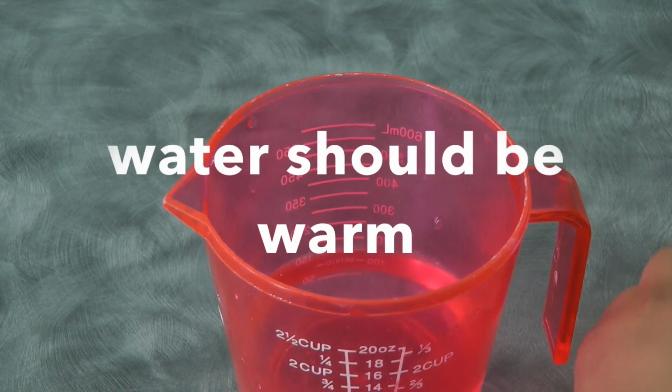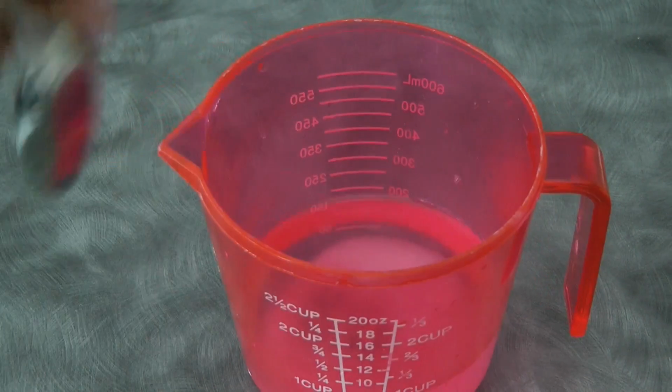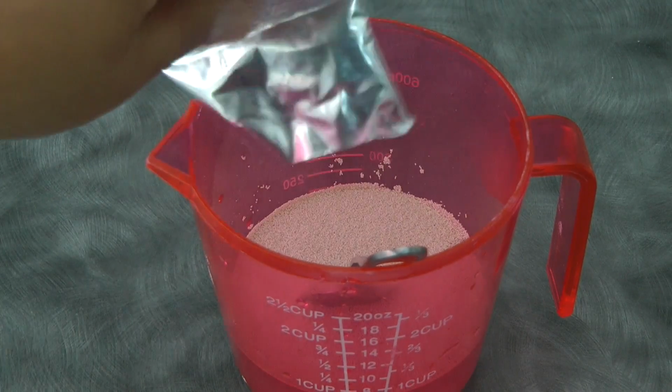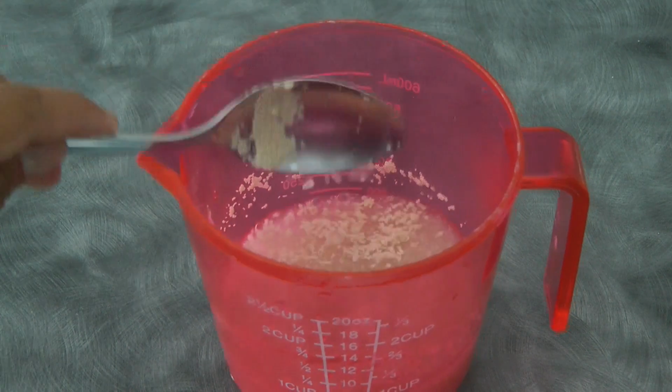So first thing we need to do is to activate the yeast. So I've got my warm water here. I added the 1 tablespoon of sugar, then stir it. Now I will add the yeast, which is 8 grams.